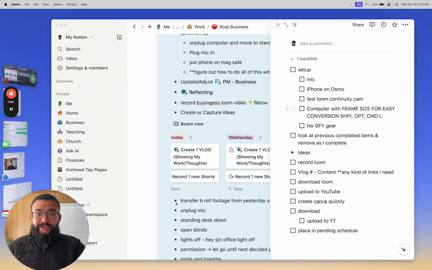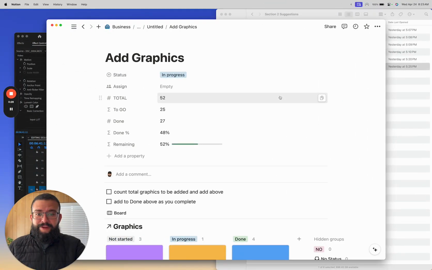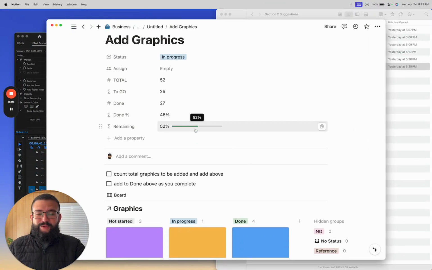So yesterday, well, actually, let me clarify. Yesterday, I nerded out and I ended up figuring out how to create the percentages. In the video I made yesterday, I talked about not being able to figure out the percentages. So I figured out how to do the percentages on Notion. It's a really goofy thing, right?